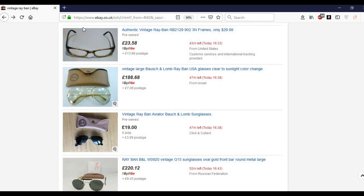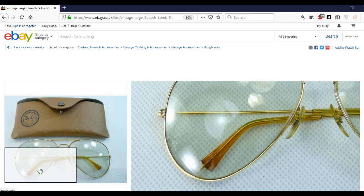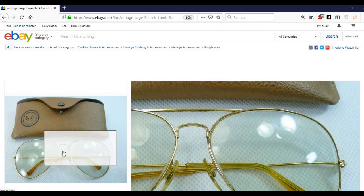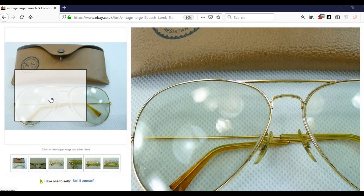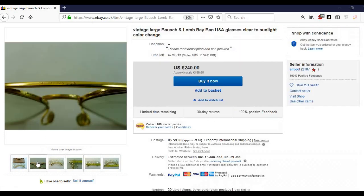Oh, here we go. Now this is what pisses me off about people. Okay, this is just nonsense. Who is gonna pay $240 for a pair of sunglasses that's got broken ear temples? I mean, it's absolutely ridiculous. I mean, what planet are these people on? Oh, dearie me. That's just absolute nonsense.